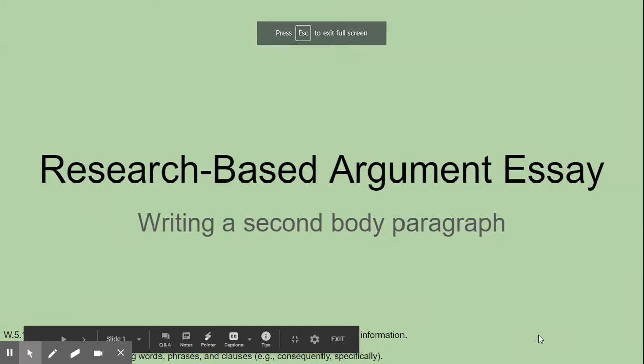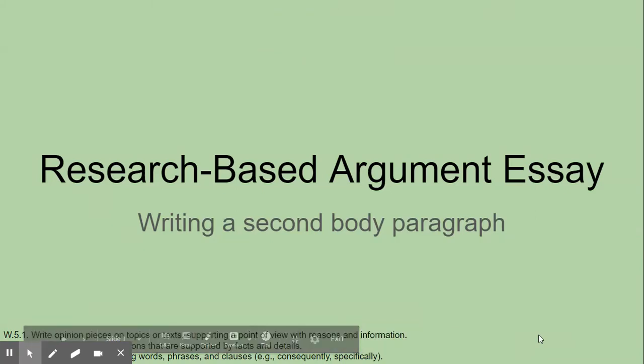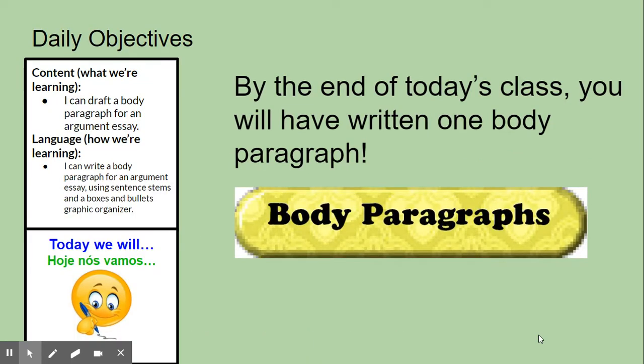Hi, writers. Today we are going to continue our work on writing research-based argument essays by writing a second body paragraph for your essay. Our objectives are the same as yesterday when we wrote our first body paragraph. I can draft a body paragraph for an argument essay, and our language objectives: that we can write a body paragraph for an argument essay using sentence stems and a boxes and bullets graphic organizer.